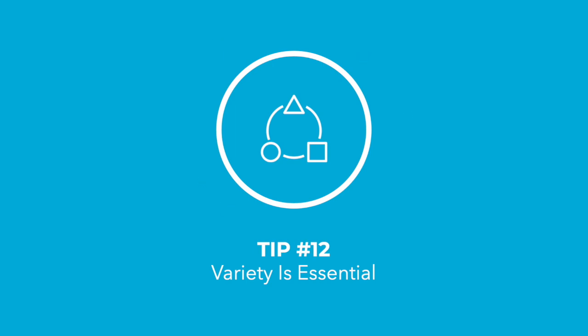Eat steady meals. The last tip, number 12, vary the amount of foods you have during the year. Variety will increase the amount of nutrition you're exposed to as well. That variety, if you're eating seasonally, will allow for the most optimal nutrition coming from those foods when they're freshest, eaten in season. So keep variety in your diet, just as it's necessary to keep variety in your sporting life, otherwise you burn out or get injured. Variety is necessary. So apply it to your diet, apply it to your sport, and you'll see you recover much faster as well. So these 12 tips should help you recover at a fantastically optimal rate, as fast as you possibly can recover.